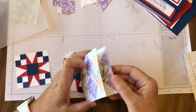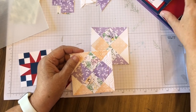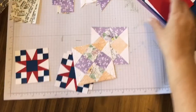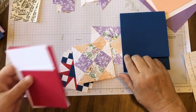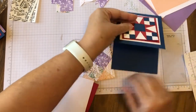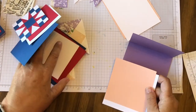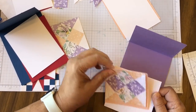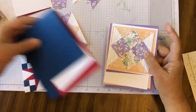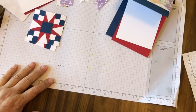Then we put it through the embossing folder. If you have the Subtles folder, that's what I used — it has a vertical line. We put it through, ran it, turned it, and ran it again, and ended up with a block like that. We did the same thing with our other blocks. Here are two samples — this one hasn't been trimmed or embossed; on this sample we used the Tin Tile, and on another we used a Lattice folder. After you get this far the cards are simple to put together: you have your card base, your layer for the front, some for the inside, and a greeting down below. I hope you enjoy your paper quilting — I have fallen in love with it. Good luck with your card kits!